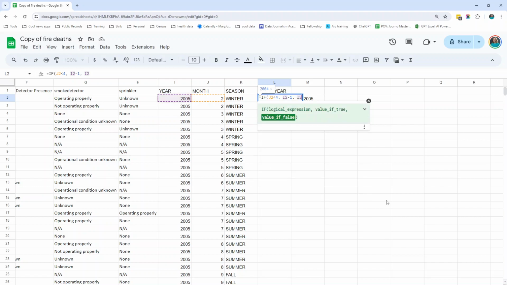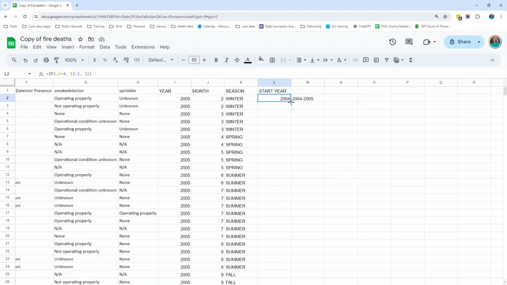So an if statement, you give it something to evaluate, what's known as the logical expression, and then you give it what value if that is true, and then what value if that is false. So what this did is it said, is J2 less than 4? And yep, it is.